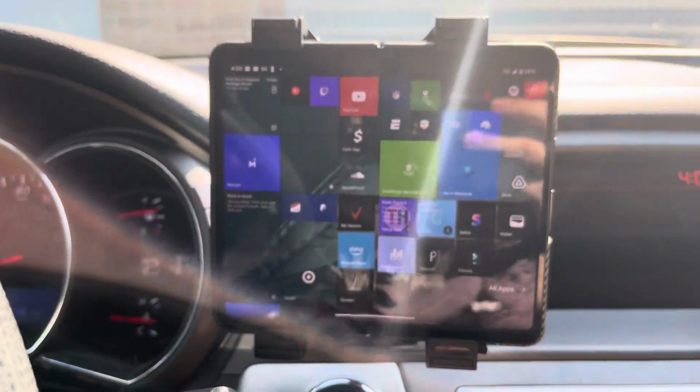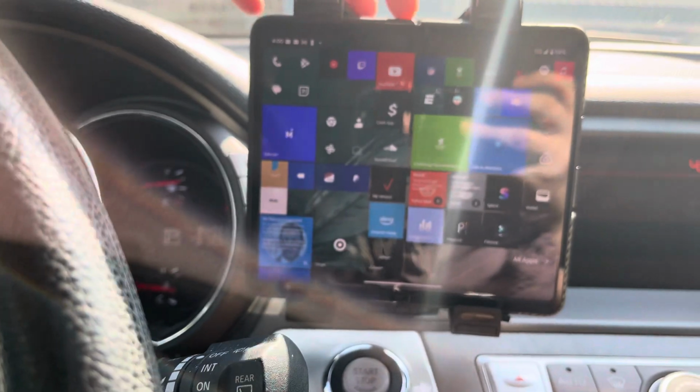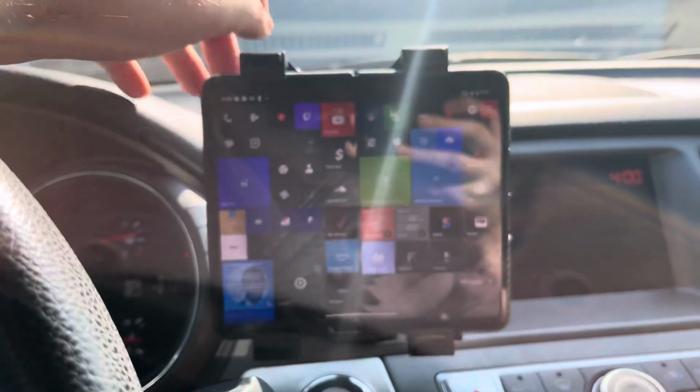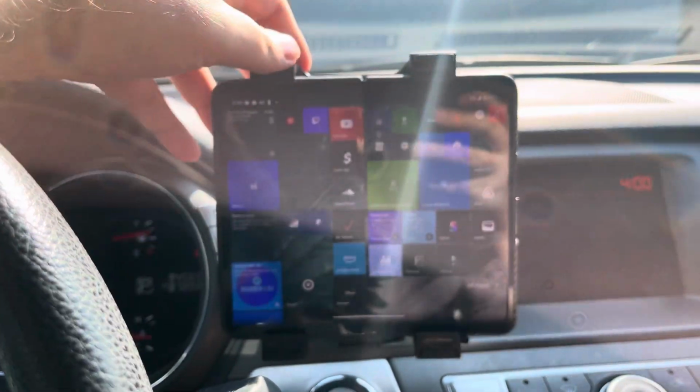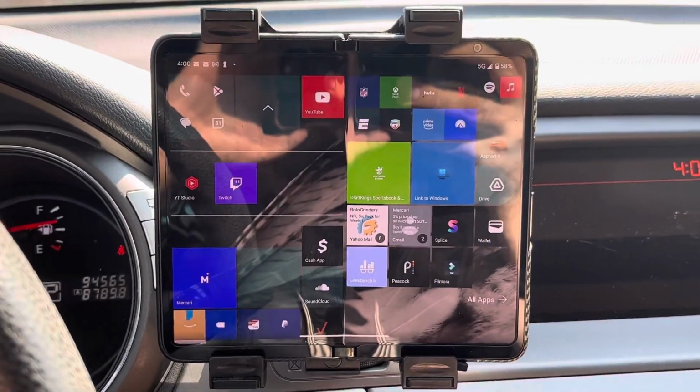You can also put this vertically. I like it horizontally, especially with how the Google Pixel Fold is set up. But you could do it the other way. You could do this horizontally if you really wanted to. I just personally like this orientation. I think it looks the best in this orientation.